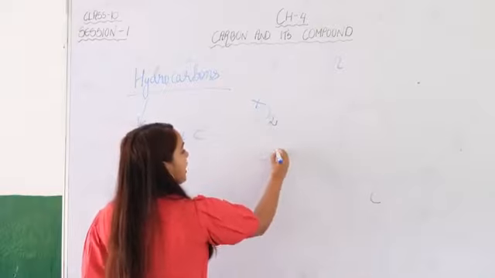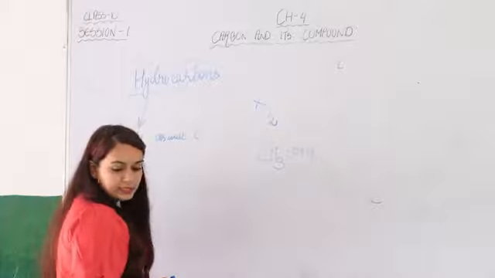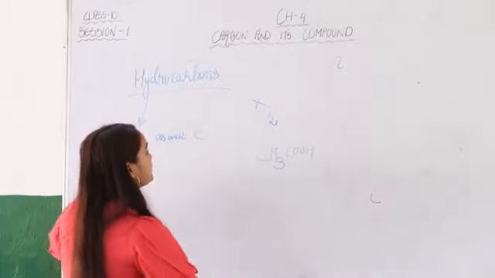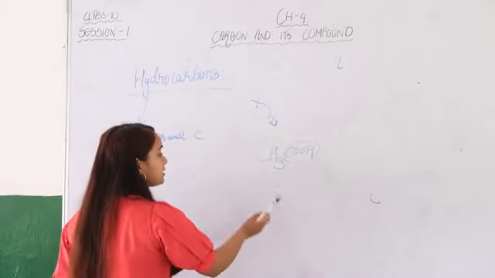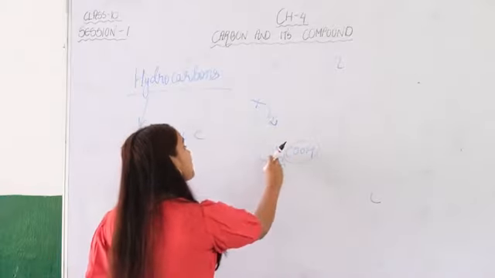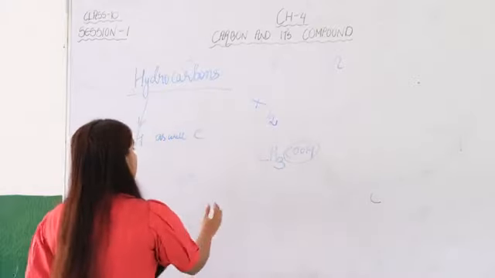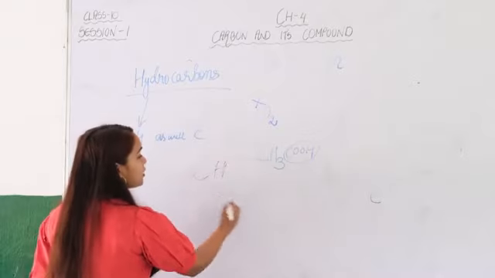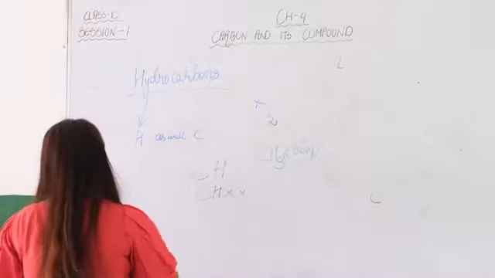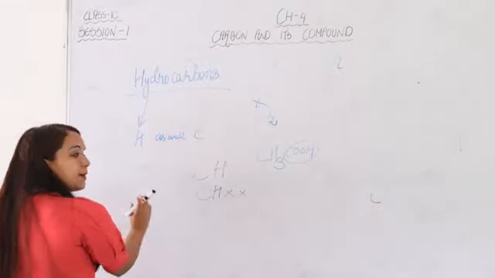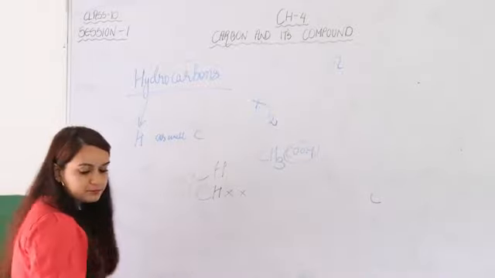But CH3COOH, that is acetic acid, we see that carbon is present, hydrogen is present along with a functional group. Functional group also we will be discussing. So we see that carbon, hydrogen is present with some other group. So that means this is a hydrocarbon. Hydrocarbon means it will simply have carbon and hydrogen. Otherwise it will have carbon, hydrogen with presence of some other group. So hydrocarbon simply means those compounds which are made up of hydrogen as well as carbon.